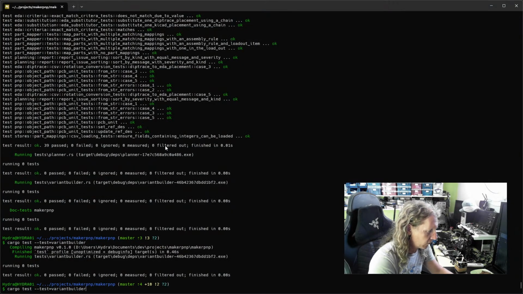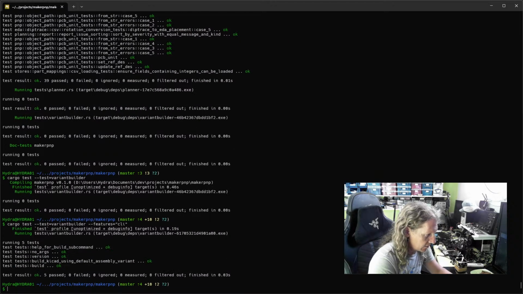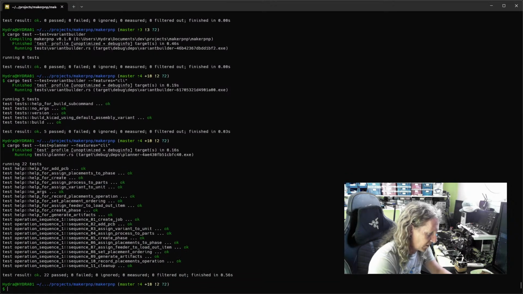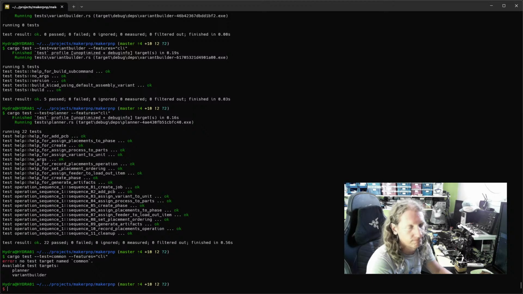Oh, it's because it doesn't have features equals CLI. Yeah, there we go. Okay, fine. So we can run that, and we should be able to run the planner. There we go. Great. But we shouldn't be able to run something called common. Good. Okay.